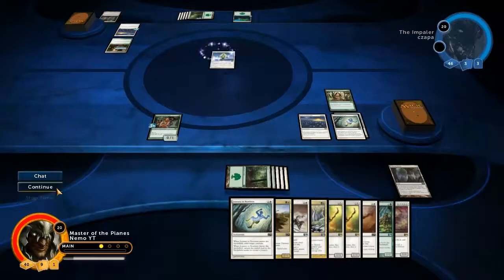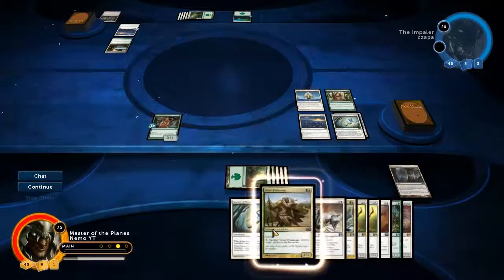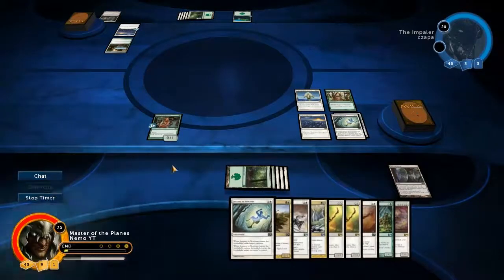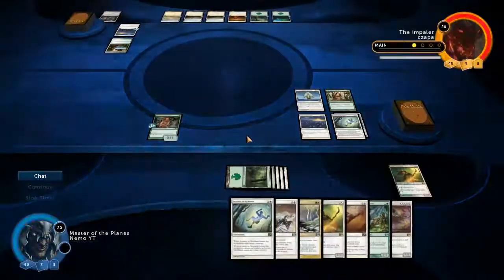Now we're gonna have to throw away some cards. Let's see here. I'm probably just ditching Pride Mage. It doesn't seem like it'll be able to do a whole lot of good. And let's just ditch an Oracle, because I've got 2 of those. Get out of here.